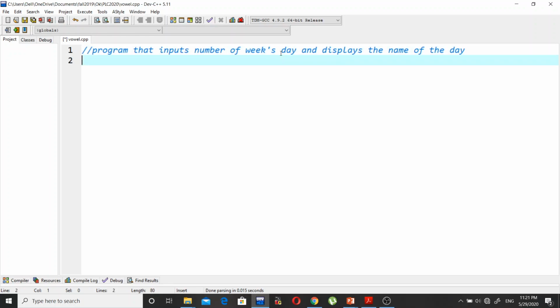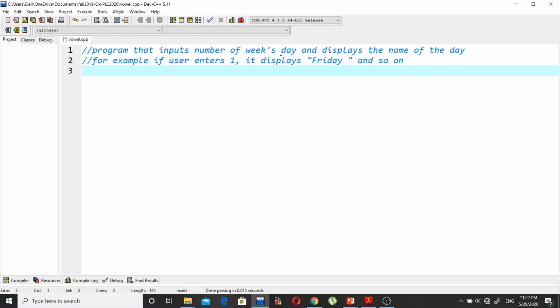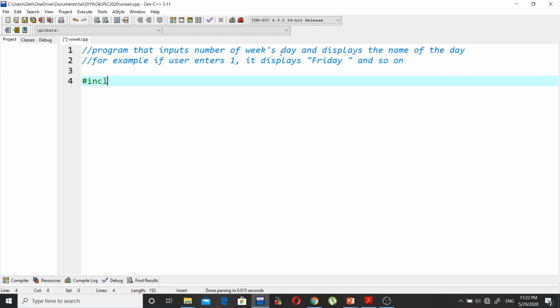For example, if user enters 1, it displays Friday, and so on.